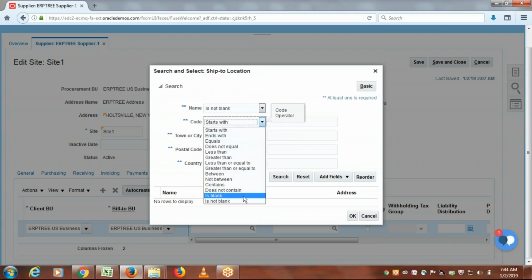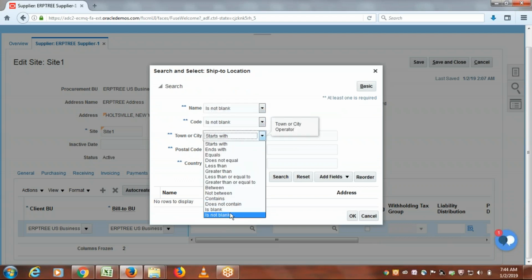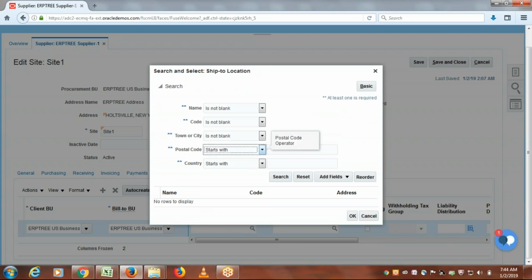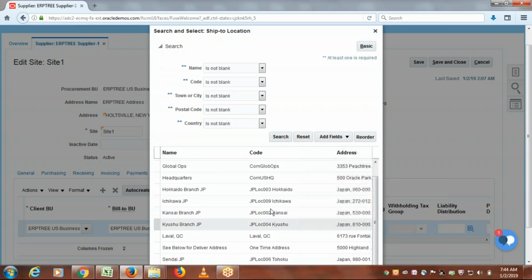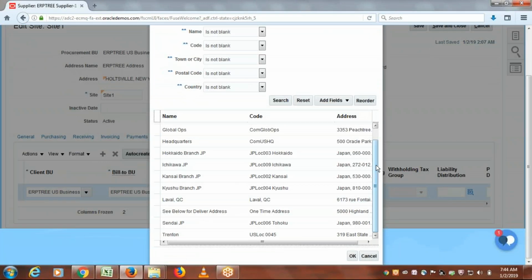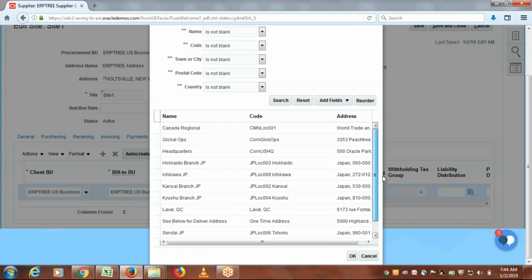If you select this, it has to provide the complete list of values which are available. These are the addresses available. You can go with any one of the addresses.